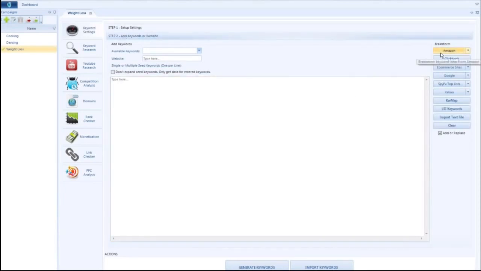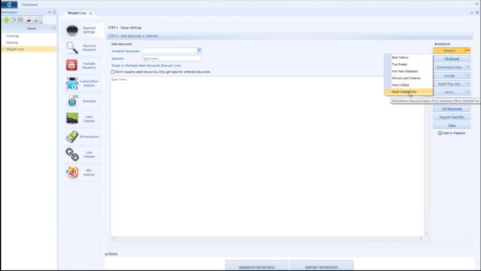And now remember, I talked about brainstorming different ideas and things like that. Well, this is where you can do that. Over here, you have just a ton of ways that you can brainstorm different keywords. So if I click on this right here, the Amazon tab, I can see what the best sellers are for the day or the time that I'm using the tool, the top rated, hot new releases. So if you're into the Amazon thing and want to build a site around what's hot, this is great for you. Movers and shakers, most gifted, and then most wished for.